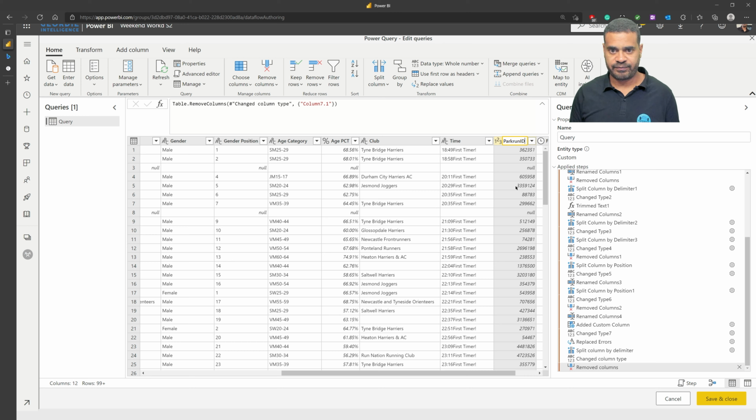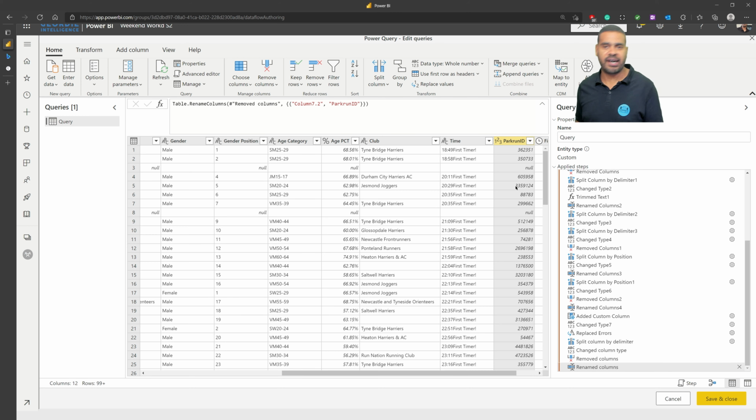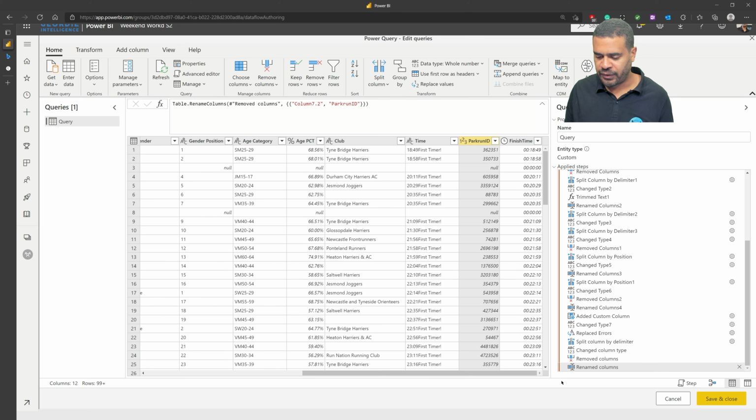Okay, 7.2 is going to be parkrun ID. This is the participant ID effectively, isn't it? So at some point, we can spin this out. We can actually build a participation table based on the events. So we're almost going to go backwards through our data set, and we'll have a look at what that means when we go back and have a look at the PowerPoint after this, right? So I've got this built now. Got me finish times, got me participants.